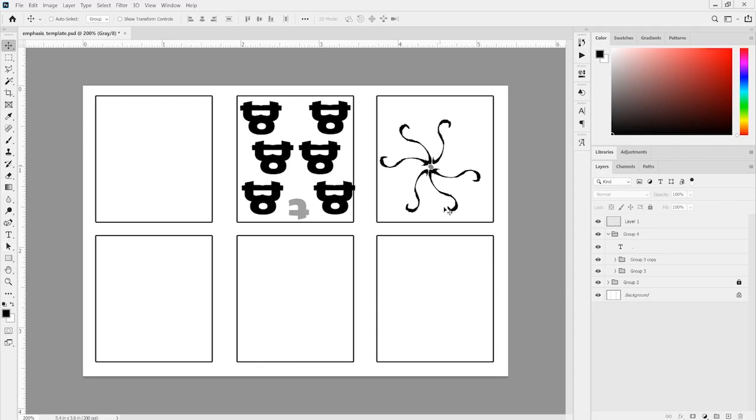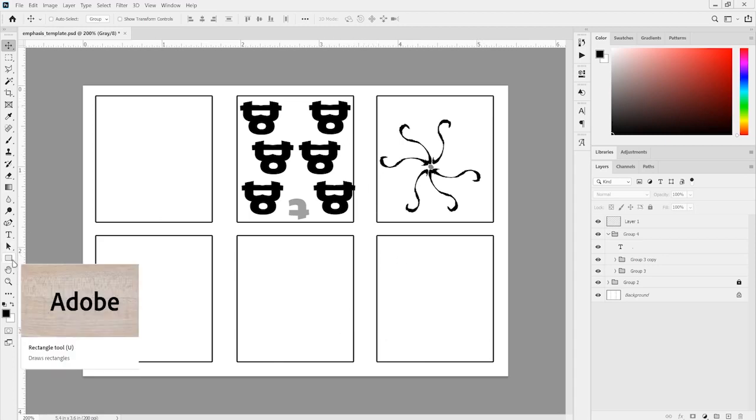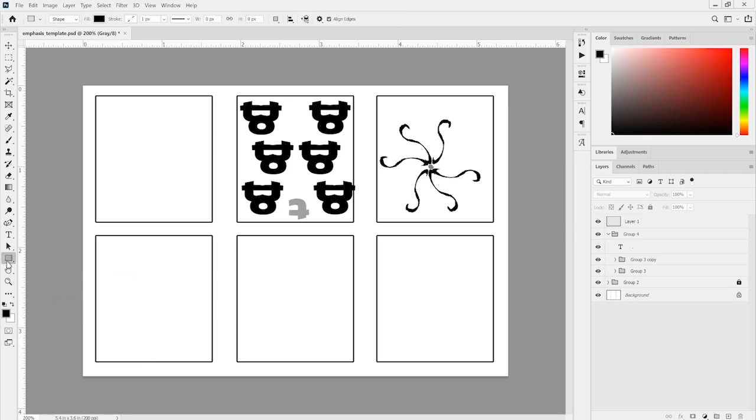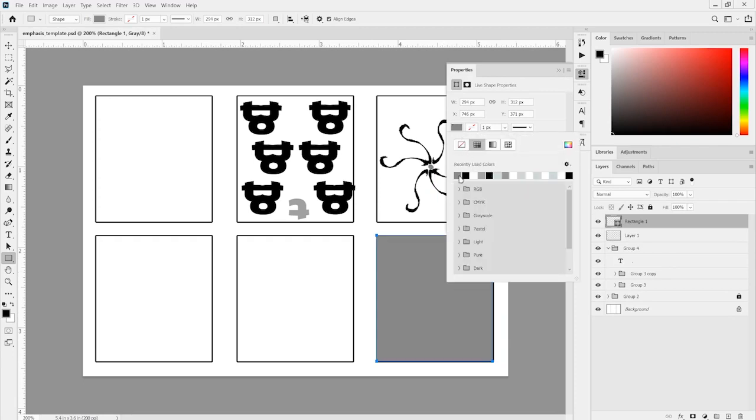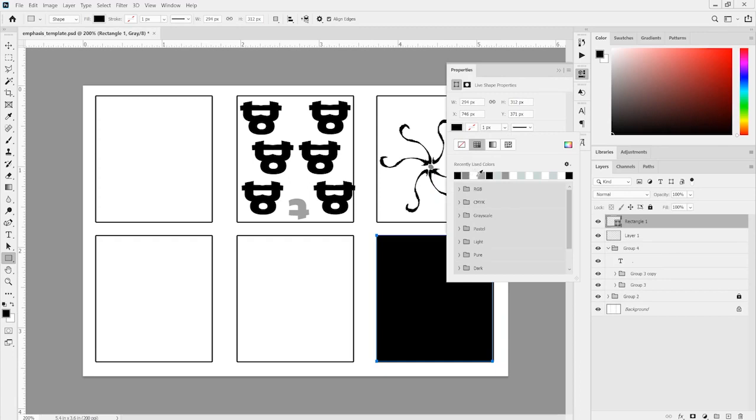Right now, the white paper is kind of boring. It works, but with white paper, you're used to playing with a pencil or a marker and doodling on white paper. And that works, but you're not tied to that. You could also do something like use this shape tool here, the rectangle tool, with a fill. I'm gonna just draw a box, and I now have a black background. I can play with the color here, and maybe I go with a gray, and that adds something.